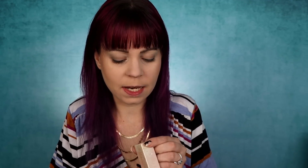And there's also one of the bullet lipsticks, which I love. These are like my absolute favorites, and this is in the shade Light Peach. I love this one. Can't wait to pull this out as well. This is probably the one that I'm going to actually wear when I'm doing a look.